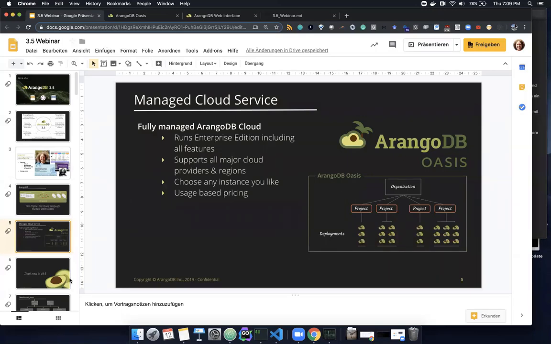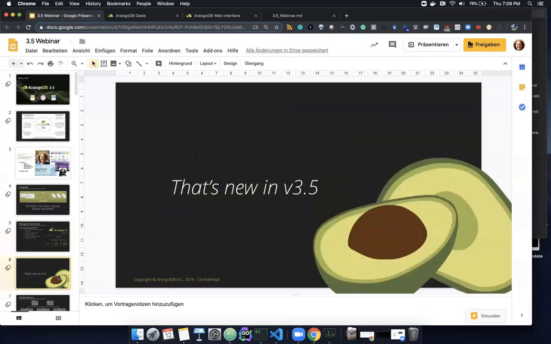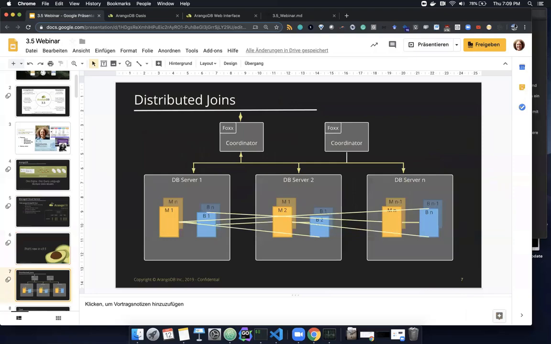All right. Now, after having done that, let's dive into our 3.5 features. So what is new in version 3.5? We already mentioned the SmartJoin feature before, and let's see why we need something like that. If you have a large distributed cluster with documents and different collections spanning different nodes, joins might become really expensive.